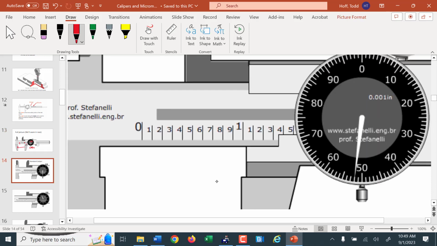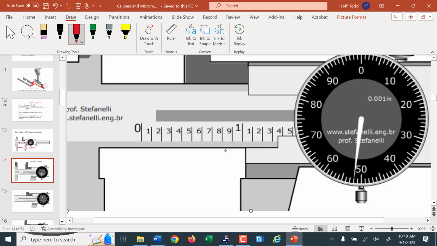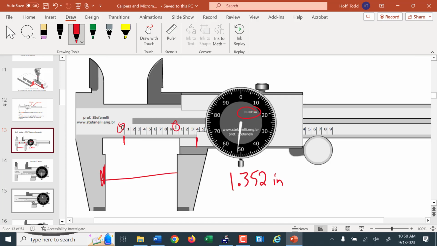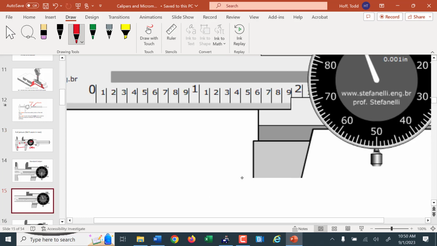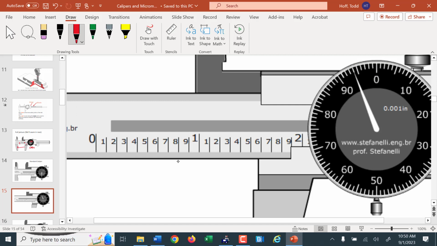How about this one? Main scale is 1 point. That's the same one. I don't know why I put that. Oh, I did it to blow it up. That's why. Here, this one. Now here, on the main scale, that's 1 whole inch. Are we at the 0.9 yet? No, because if we look at the dial, it's not quite back to 0, which means we have not made it to the next line. So we're not at the 9 yet. That's 1.8, and then the dial reads 9.4. So 1.894 inches.